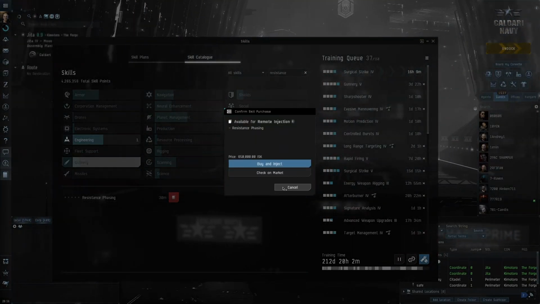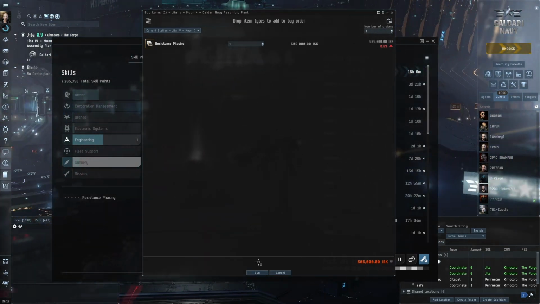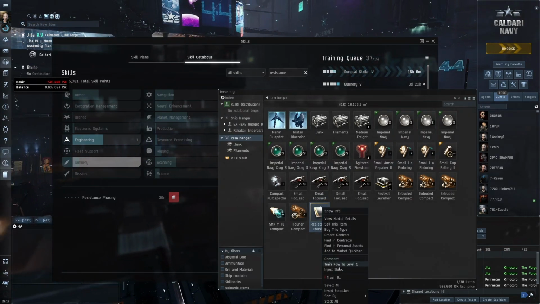We should buy some skills actually, it would be a good idea to do that. Check on market, usually it's a bit cheaper, yeah. Buy please. Inject skill.